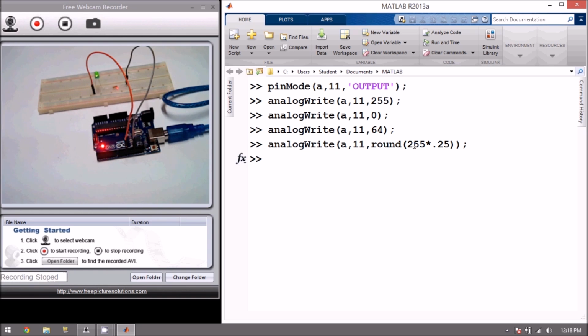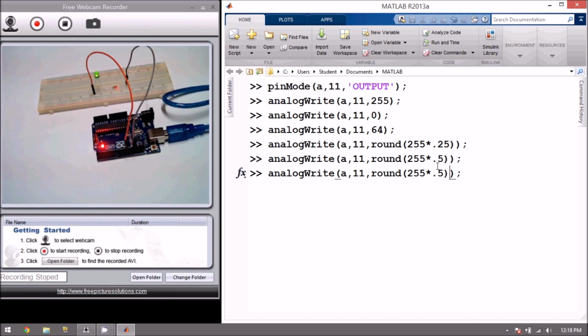It will do very much similar to what the number 64 did. 255 into 0.25 is almost 64. So I can change this value, which is the duty cycle, to 0.5 for instance. I can get it brightened halfway through, 0.75 and 100%.